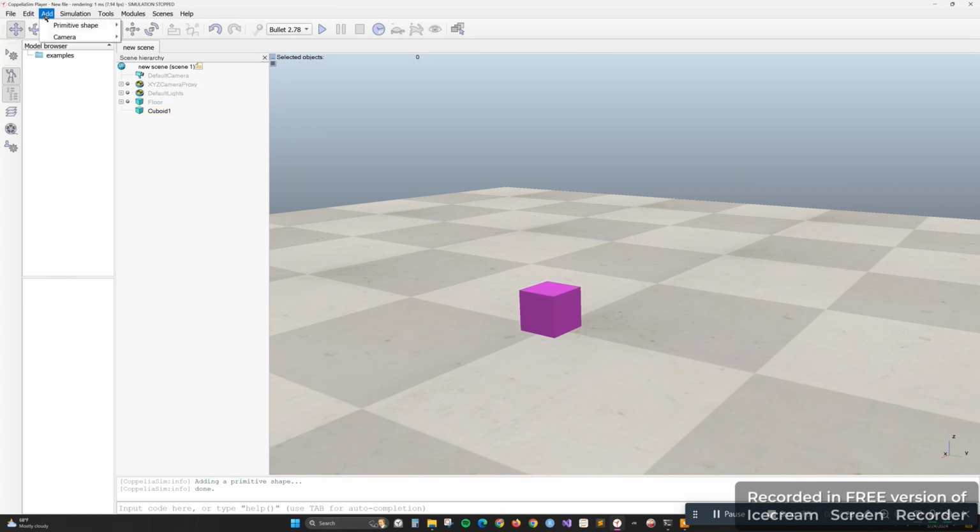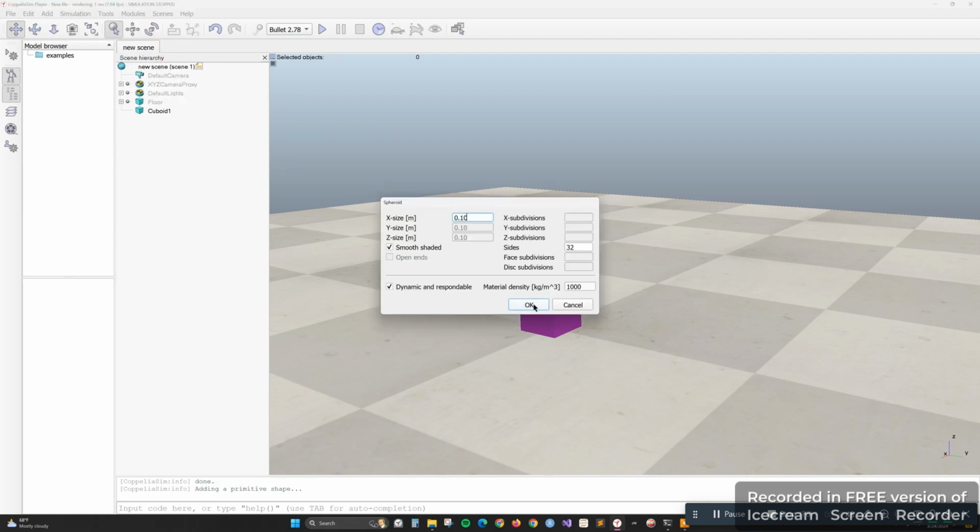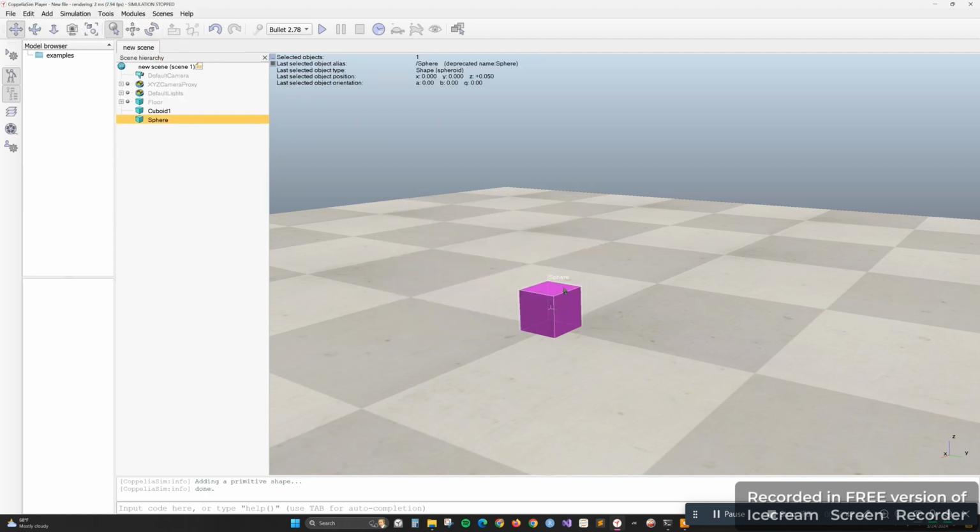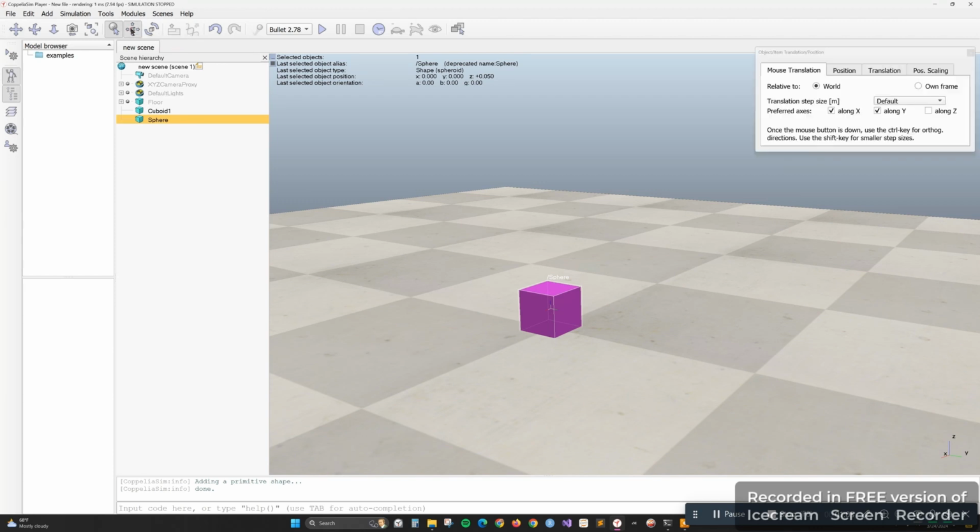And I can go to add, on the top left, go to primitive shape up here, and add a sphere. What I wanted to point out was that you see how it says sphere above the cube, and it's because it plots it right in the same spot that it plotted the cube. So in order to move it away from the cube, I need to go up to the top left. You see where it says Object Item Shift? I click on that, and then I can see how it has my hand for my mouse cursor. I can click it and then move it out like this.